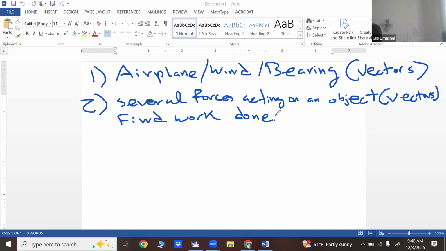So I'm telling you right now, I'll be more creative, obviously, when I finally get to writing it. But yeah, it'll be like multiple forces acting on an object. So you got to find the overall force, the resultant force, right? Just get vectors for each of the forces. And I'll give you the direction. I'll say, this force is acting this direction with this magnitude and so on. Once you get the resultant force, then figure out what the distance vector is. I'll tell you this object is at this point and now moves to that point, and do the dot product after that. So it should be very straightforward. Just calculation, really.